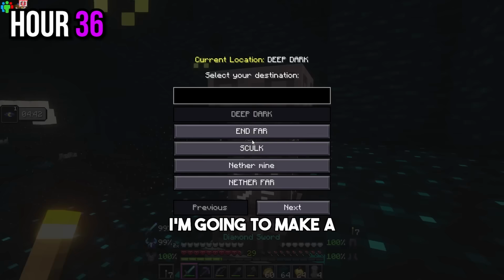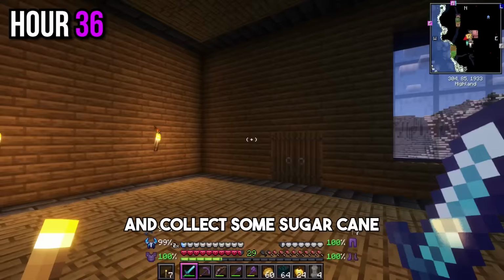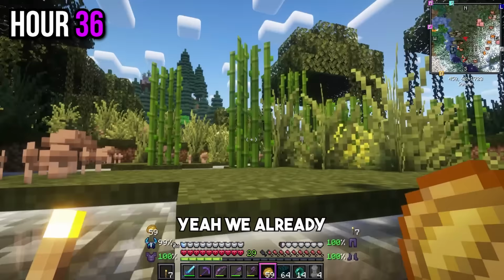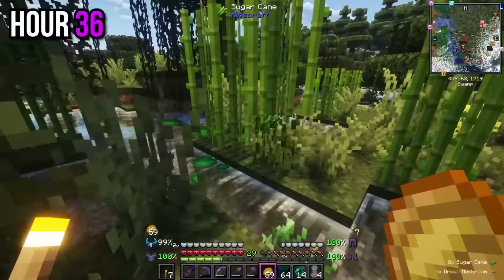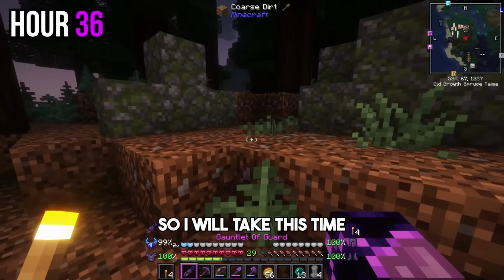You know what? I'm gonna make a waystone here, and it would be nice if we could go around for a day or two and collect some sugarcane and gunpowder, because that way I can feel a lot safer while adventuring. Yep, we already got some here. Okay, and nighttime has come, which means creepers are gonna start spawning. So I will take this time and very diligently hunt some creepers.